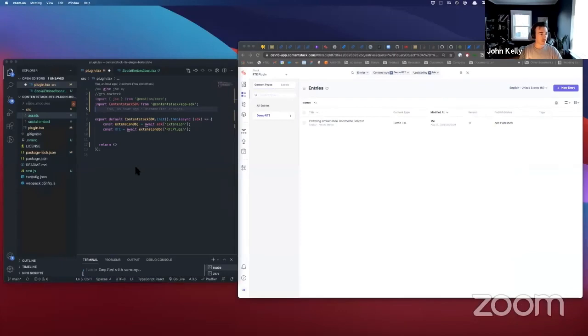All right, so let's go side by side here. What we're seeing on the left-hand side is basically an instance of our boilerplate for the JSON RTE. If I'm in our plugin, you'll notice what it comes with is a source folder as well as a handful of useful files. Of course, your basic package.json, some other configuration files. Fundamentally, what we are writing this in is TypeScript, and we are building basically a React app.